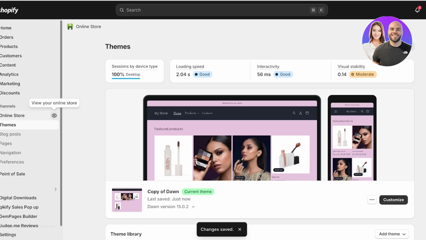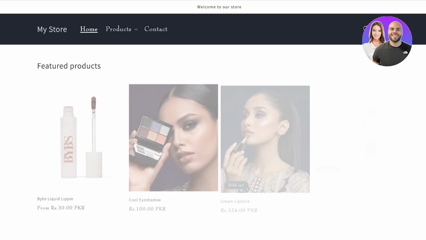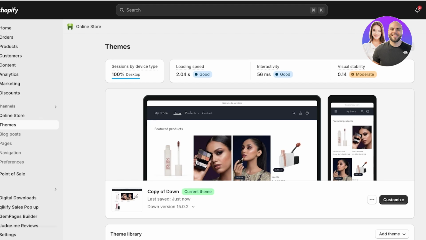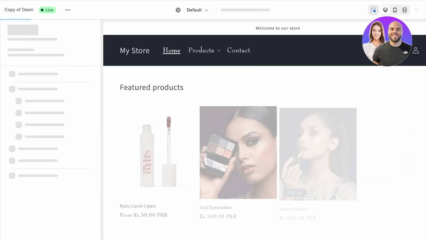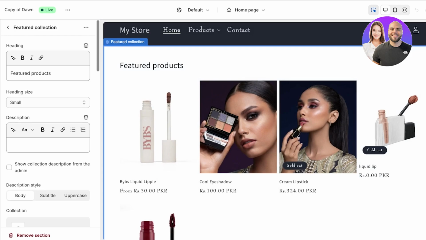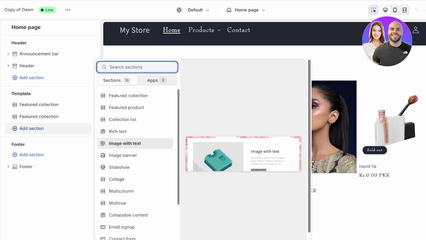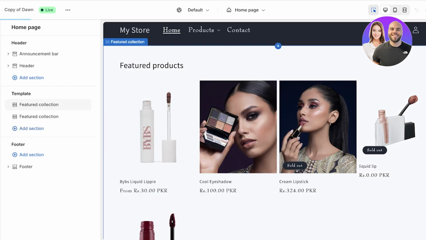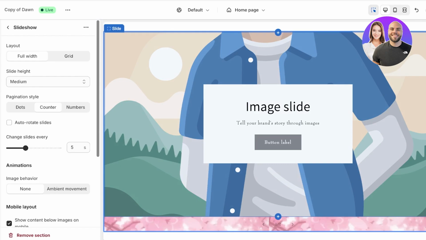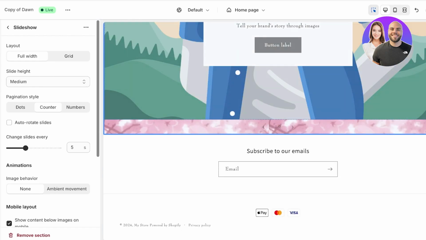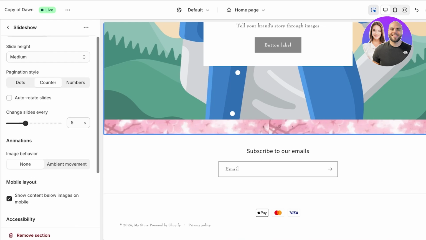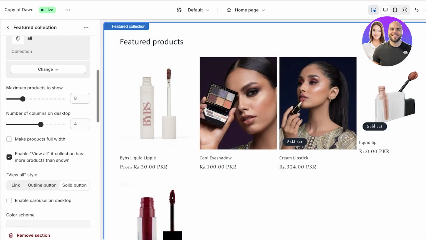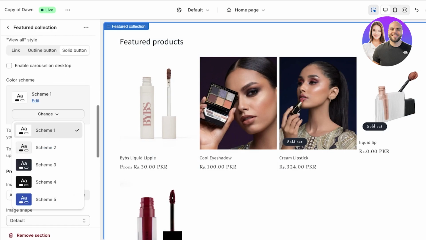Once I click on save and I open up the full version of my store, you guys saw that our background has taken effect, but in the sections where I have added, you know, a particular color, it's not going to work. So I would just have to add section. We have a few different sections, but I am going to go ahead and add a slideshow, let's say. And you guys can see that our background is this nice little color. And what I'm going to do is I can, you know, add images, and you can add this background to other sections as well.